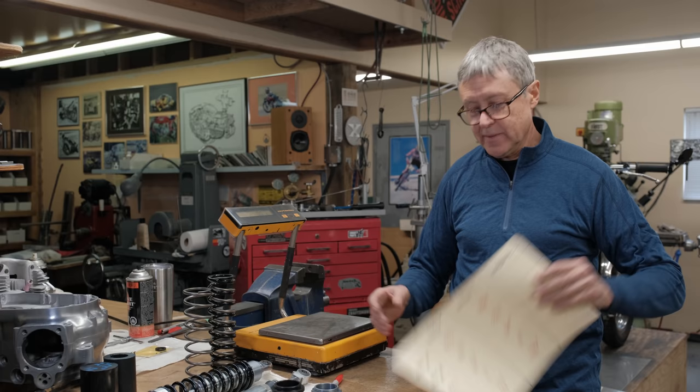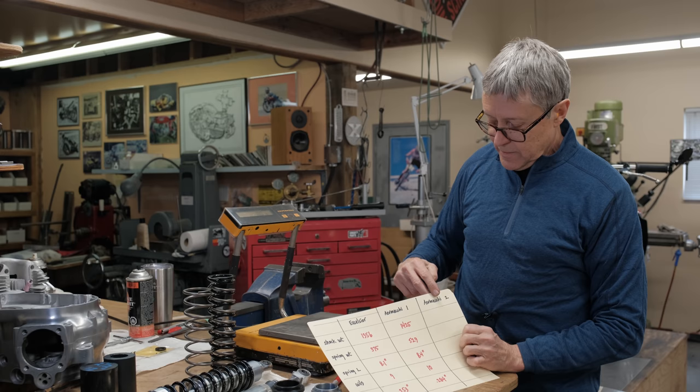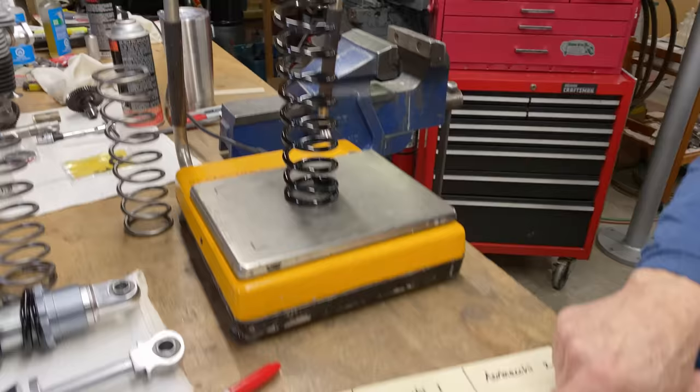Well, for those of you who watched the first part of the shock video, we made a chart and we weighed some things. And what I've done is I made up a new chart and I put Aermacchi 1, Aermacchi 2. So you can see how the shock has changed from here to here. So the first thing we're going to weigh is the spring. So this is the spring that came with the shock. And so the spring is actually 532.8. I had down 529 for the weight of the spring. So here is the new spring.